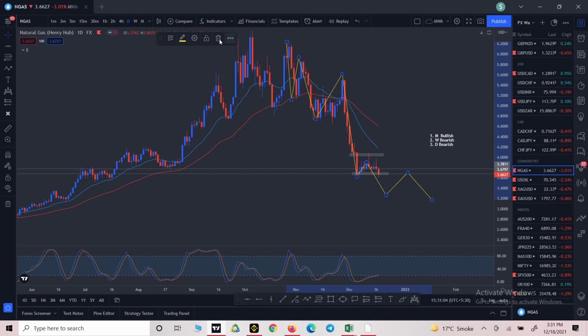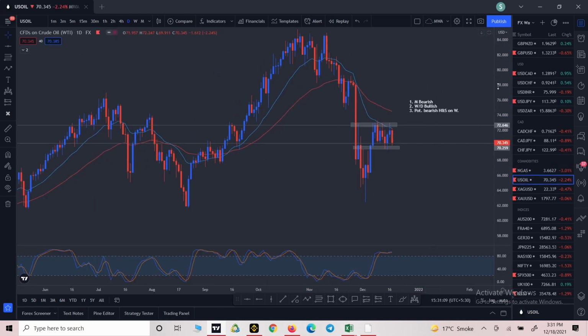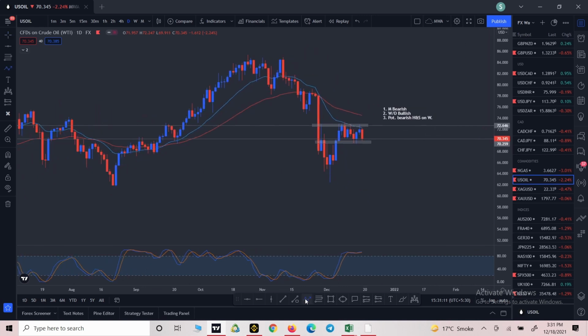So these are going to be the possibilities that we can focus on: natural gas. US oil, as we can see, the market is looking bearish as it's making lower lows and lower highs. Starting from here, we have the low, lower high, lower low. It's a kind of same high or a higher high, whatever. So then we made a lower low here. It's a lower low, lower high. Then we made a lower low and a retest of the previous high. Then the price is right now here, and we expect the market to retest this recent broken zone.